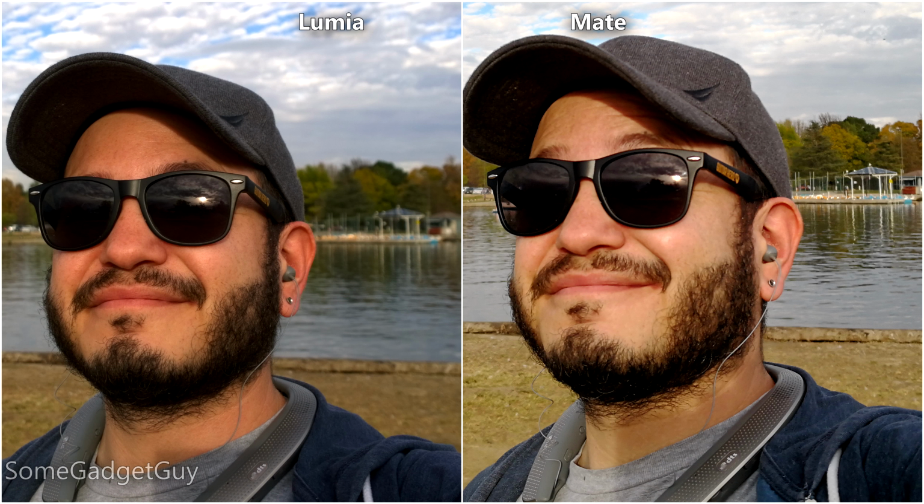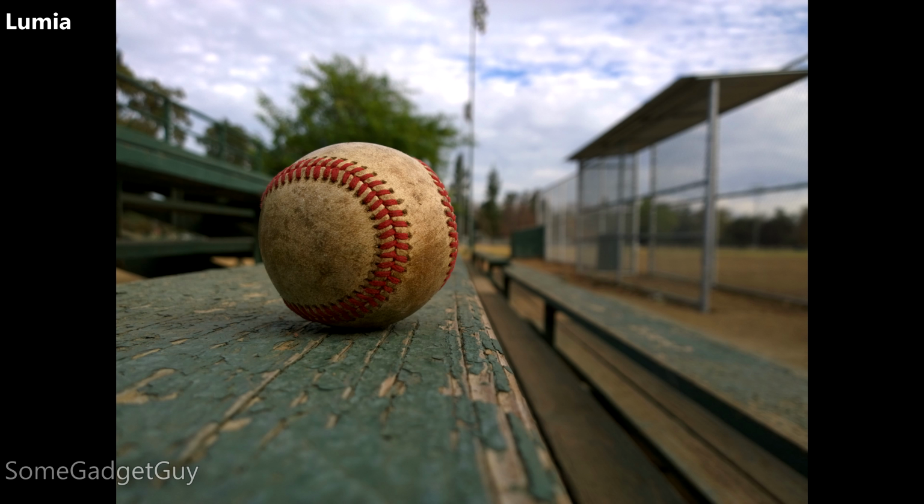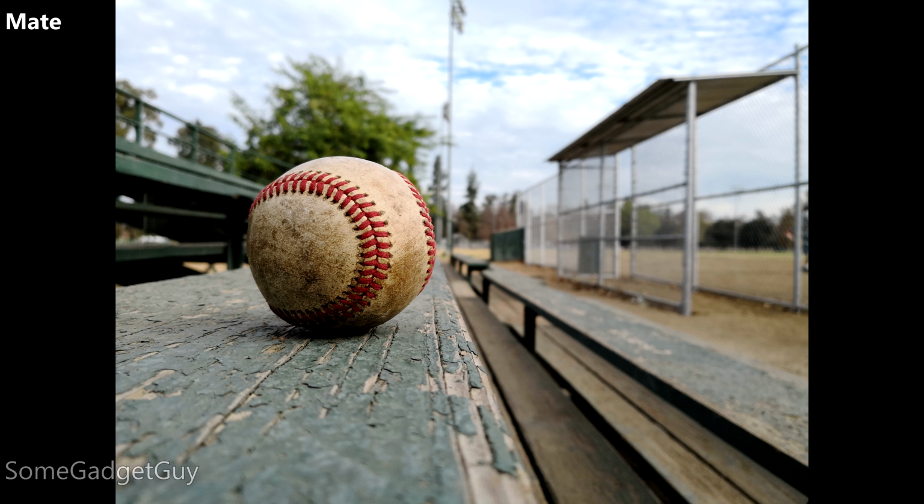The Huawei's faster aperture helps make up some of the difference in depth of field, but you can't completely beat physics here. At arm's length from your subject, the effect is only subtly different, slightly smoother backgrounds. The Huawei is just a little edgier on structures behind me. The effect becomes more pronounced as we get closer to the subject. The way natural blur rolls off on the 1020 is still the prettiest I've seen from a phone.